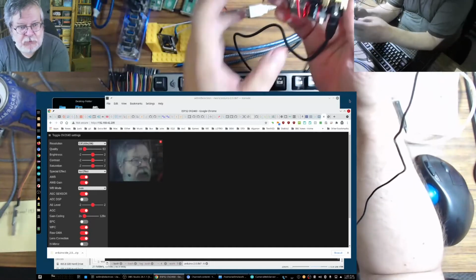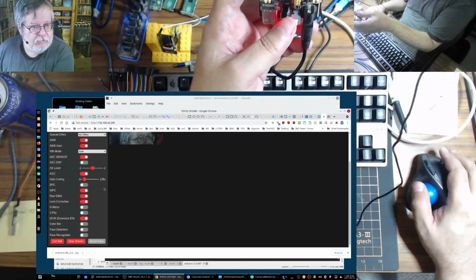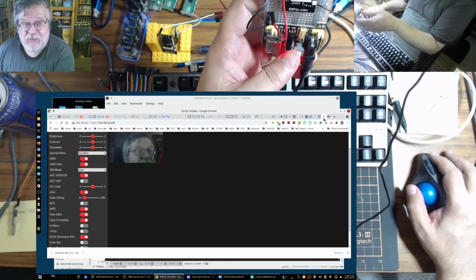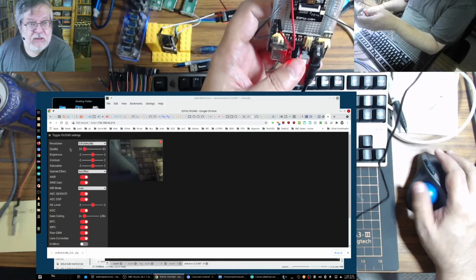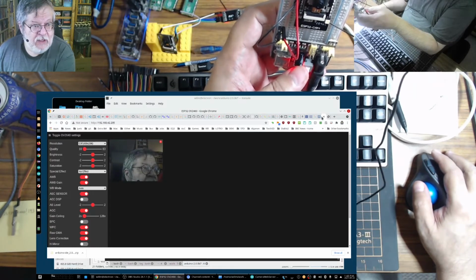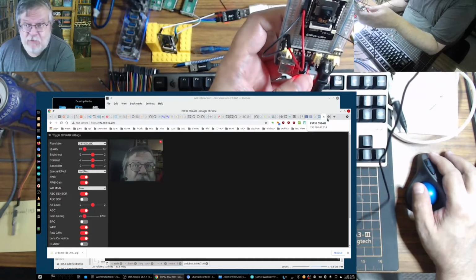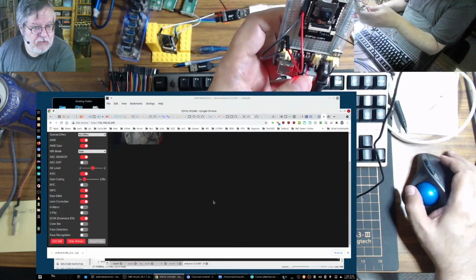And then this one. Now I played with a bunch of switches on this one, I think, and that's why it's a little bit clearer than the other one. So the other one, oh yeah, we're in VGA, so let's put it in CIF. I think the other one's in CIF. Yeah, so we had 10 center, center, center on it. We had AWB, AWB gain. We didn't have AEC DSP on, so let's turn AEC DSP off. We didn't have BPC on. Let's turn BPC off. And what else do we not have?